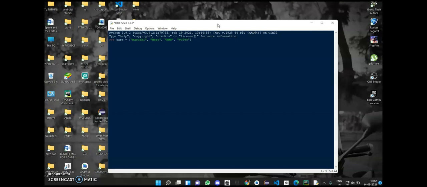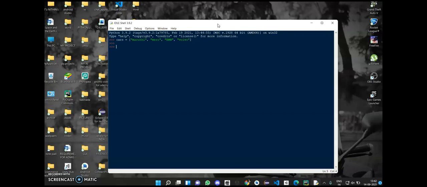Okay, so now this is our array. Cars is the variable, the name which we have declared for an array, and now we are going to access the elements in the array.